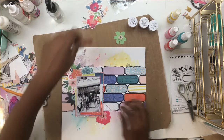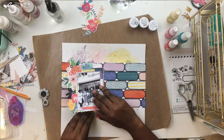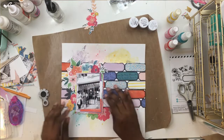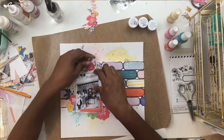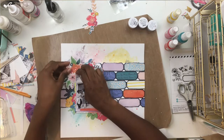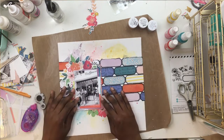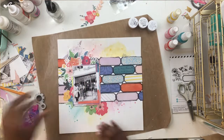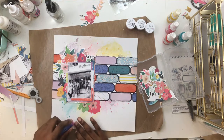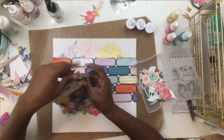So then I went through the Project Life cards, because since we're using Project Life stamps and I don't do Project Life, I figured the Project Life cards would be a fun layering element. So I pulled out a bunch of colors. There was an orange and a limey yellow and purple and blue and corally pink, and I layered my photo behind all these papers. And I put them all at weird, jaunty angles, and then I used my edge distresser to distress every single paper. And so now we have this kind of angular shape. The final paper I did put down perfectly straight so that my overall photo cluster would be straight, but you'll see in the close-ups, the papers are all at different angles, and then I distressed every paper, and I think it just looks pretty interesting.